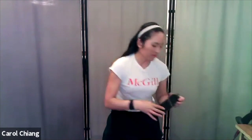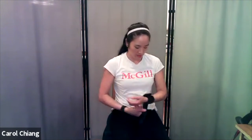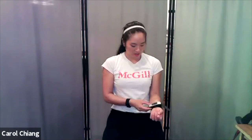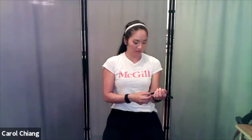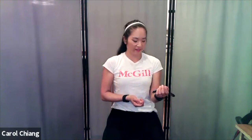Blood pressure cuff. Okay, this time I'm going to make sure I put it on the right way. So it's got to be facing me so that the angle is right. Okay. And I'm using my left one. I feel like that is better because your heart's on your left side. But sometimes if you've had surgery on that side, they tell you you can't do your blood pressure on that side. You could do it on the other side. Okay, I got my blue light.